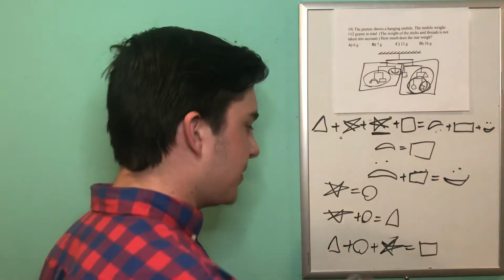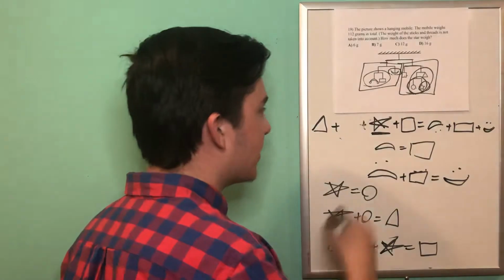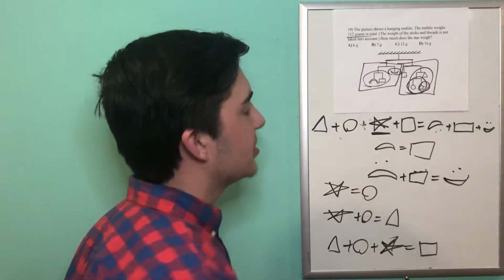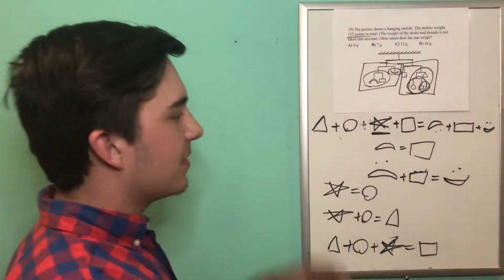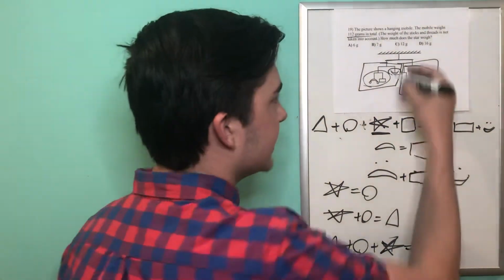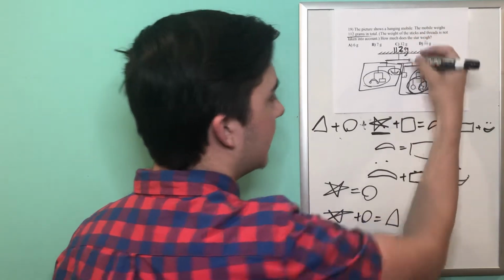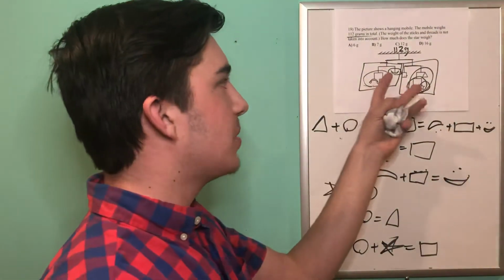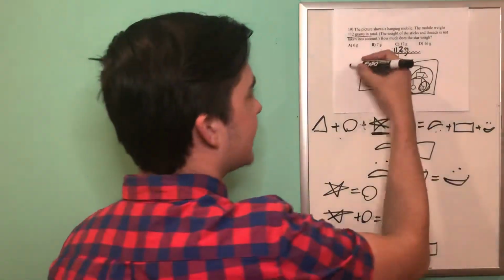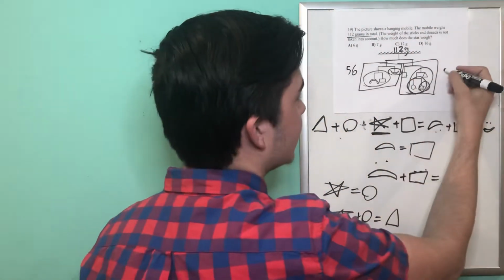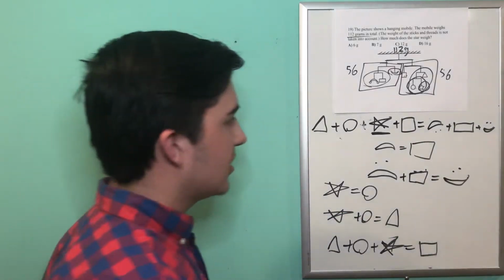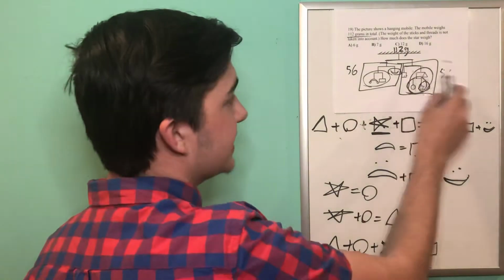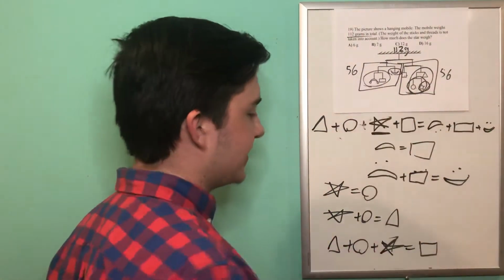Well, first of all, even before we do that, let's think about what we were given in the first place. We were given that the mobile weighs 112 grams in total. So now, we know this whole thing is 112 grams. But we know that these two sides are the same. So that means they're both half of that, right? So that means that this is 56, since that's half of 112, and this is 56. So now, that means that all of this together is 56, and all of this together is 56, right?